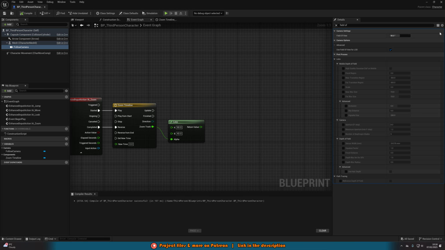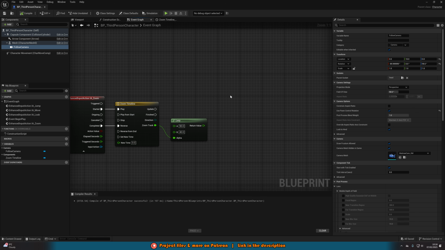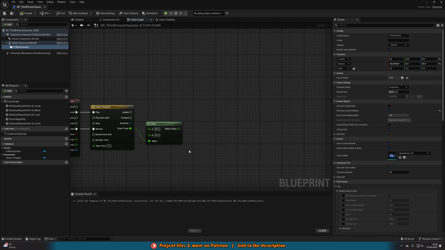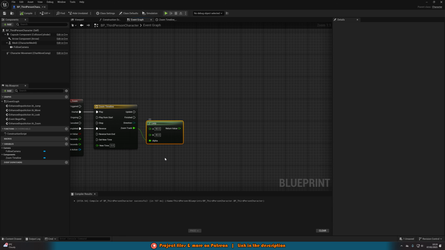Now, if you have an options menu where you are also allowing the player to modify their field of view, what you'd want to do is access that save option for that and input this into A. So your default is in A, and then B is always your zoom state. And you can even do it so you're just going to constantly get whatever the player's default field of view is, minus 50, for example, to then get the same relative zoom from their field of view. There's many different ways to do it, but I'm just going to go with the basic of this, assuming that we don't have an option to change the field of view, and I always want to have it the same like this.